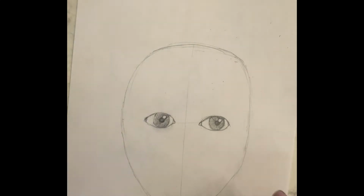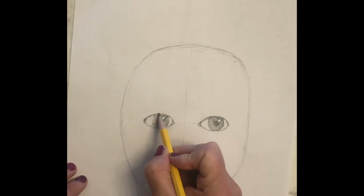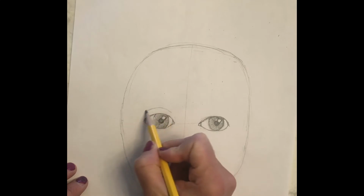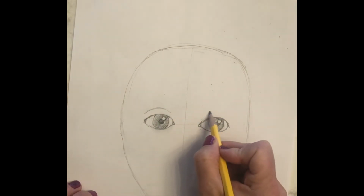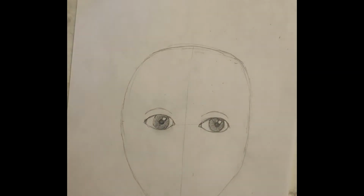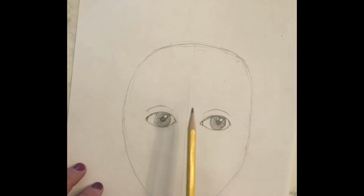Okay, now that I have the inside of the eye detail started, I'm gonna start adding above the eye. When I think above the eye, there's always kind of just a light line. It's maybe a pencil's thickness above it, just to show the crease. We have that extra skin that allows us to close our eyes. That's kind of important. And then above it, we have our eyebrows.